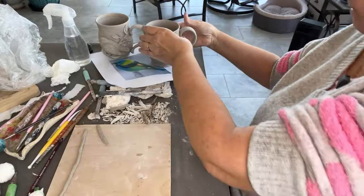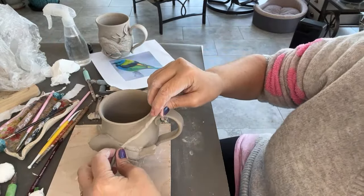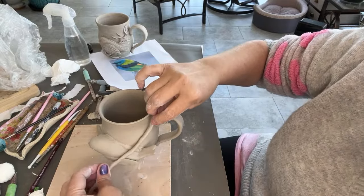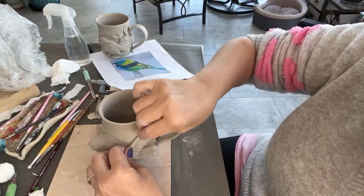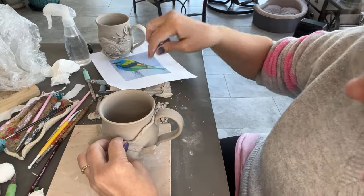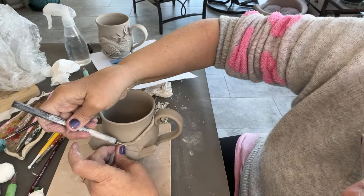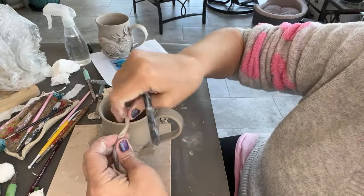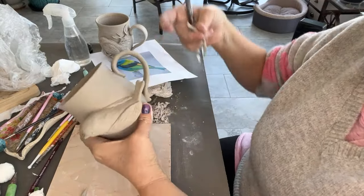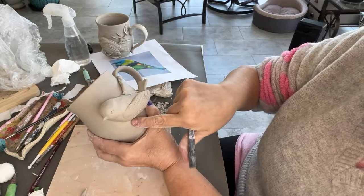Let me bring my mug here where you guys can see. I'm going to go from probably here to the handle. Let me see. I'm going to cut a piece. And I usually go kind of curving that around, so I might go from here to here. That would be one part of the branch. And then I have to look and see, and kind of follow that line to come through this way.